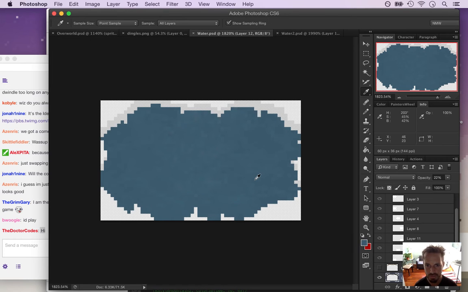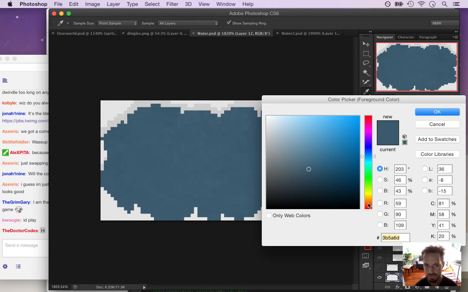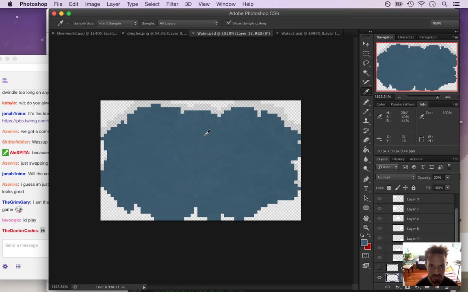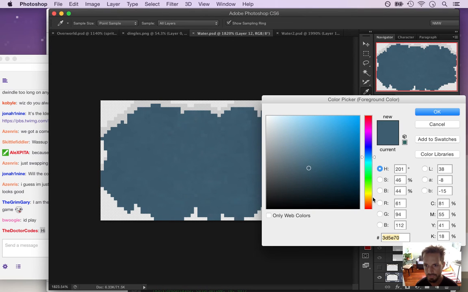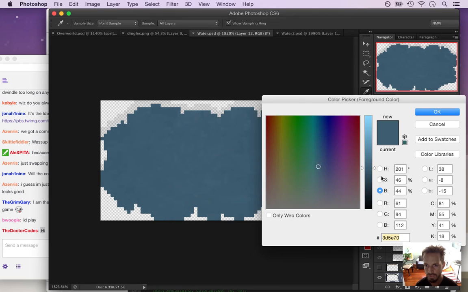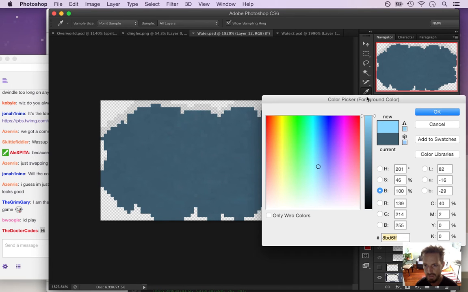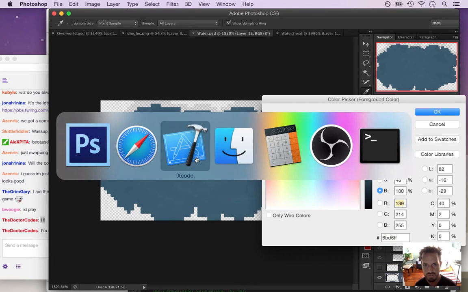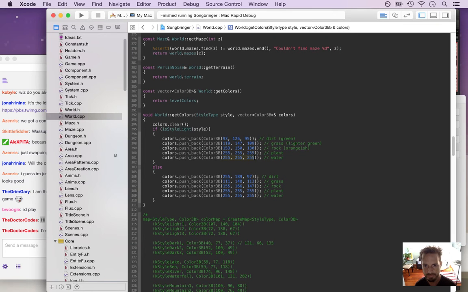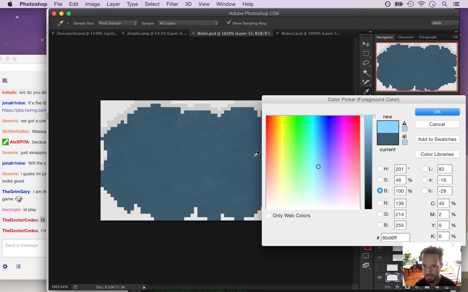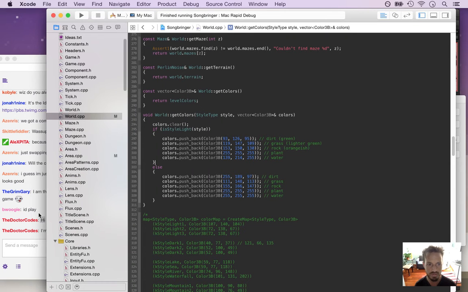Okay, so I'm gonna need to record whatever hue this is. Actually, let's give it a color. The brightest one will help. And I think I want to amp the brightness all the way to the top with that. Yeah. 139, 214, 255. Right, 139, 214, 255. Cool. So that's what the watercolor is going to be.